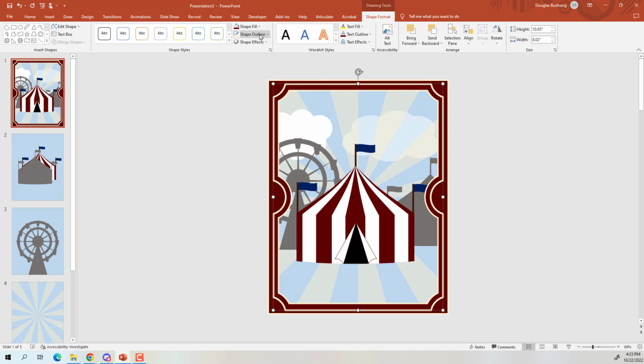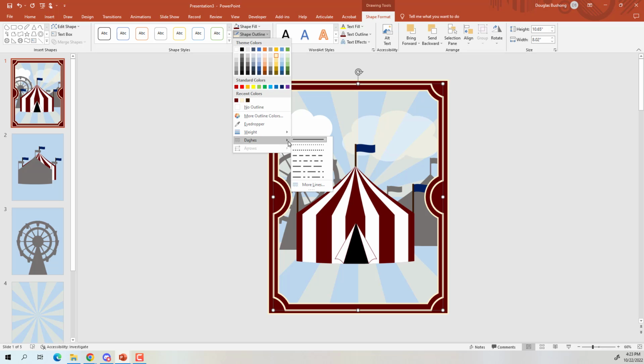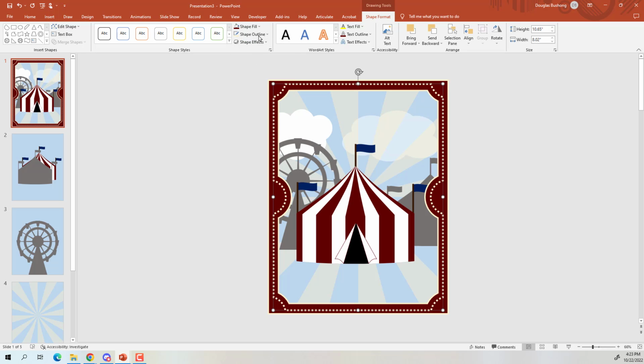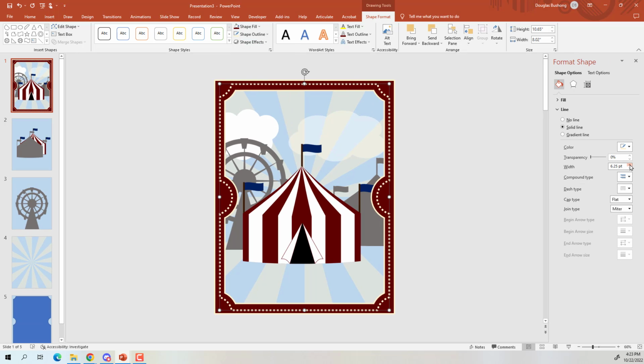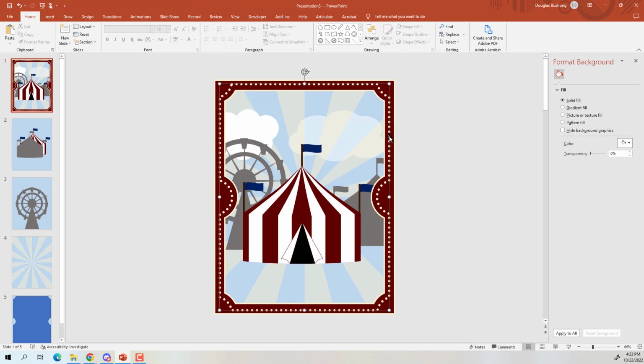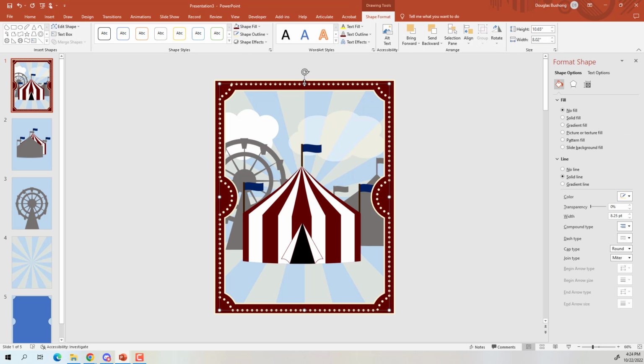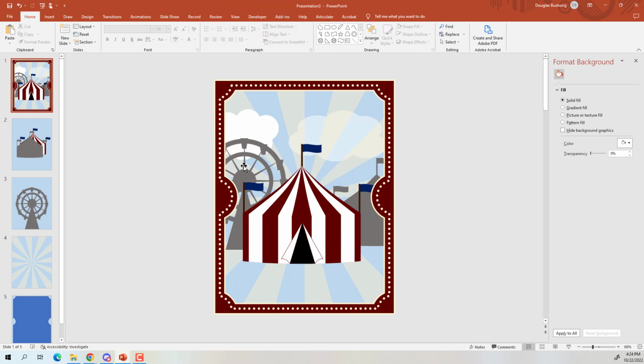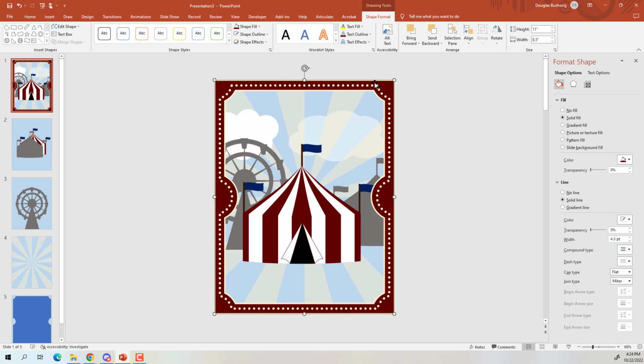But here's where the magic's going to take place. This inner one, I'm going to make this a dashed line, and I'm going to look at other options. So if I go down here to more lines, I'm going to crank this up to something a little bigger, something like that, and I'm going to make these round dashes. So now what I'm left with, I can pull this in a tiny bit. Oop, there we go. And I can pull this up a tiny bit. There we go. So now I have a nice dotted edge on the outside of here.